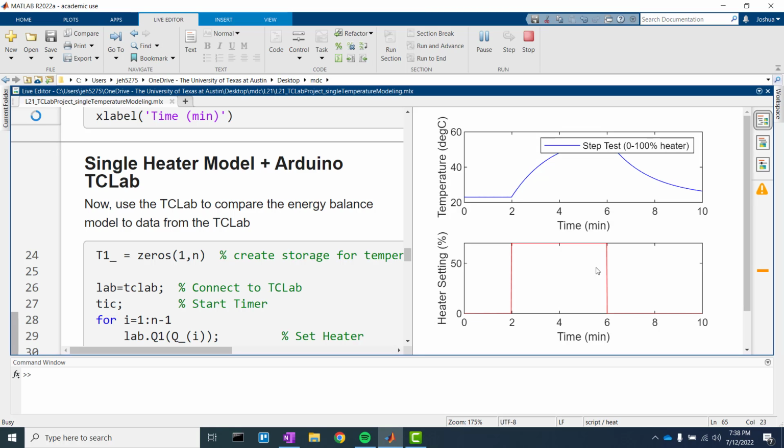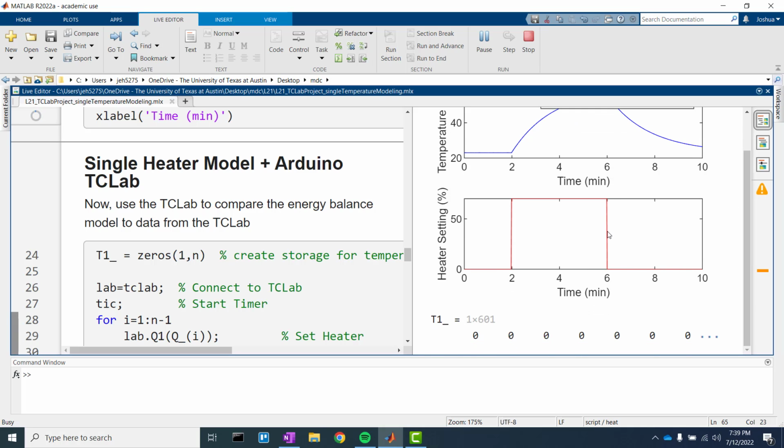So the first thing that happens, it turns on at 2, off at 6, and we're going 100%. You can see the FOPDT come. Actually, this isn't the FOPDT, though it looks like one at first. This is the physical model of what's going to happen. Heat's going to increase, and you can see it slowly tapering off as this is a nonlinear process. Once the heater turns off, it slowly dissipates that heat to the system and doesn't have heat coming in, and so it's eventually going to return to the ambient temperature in a nonlinear manner.